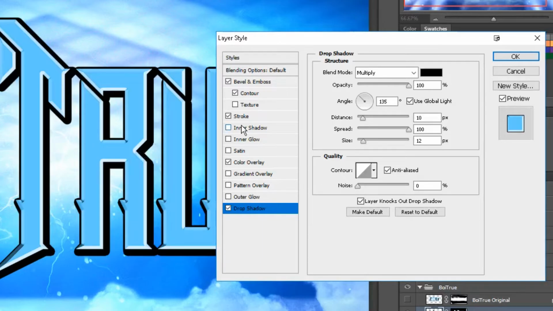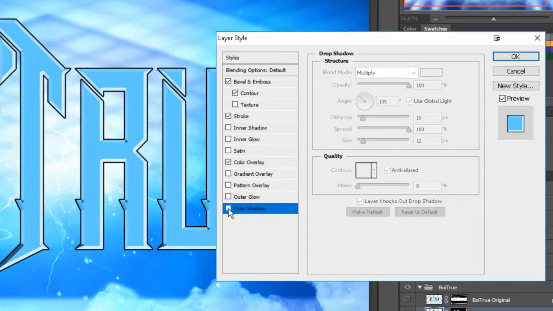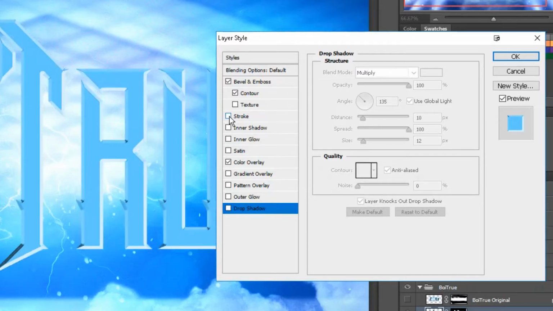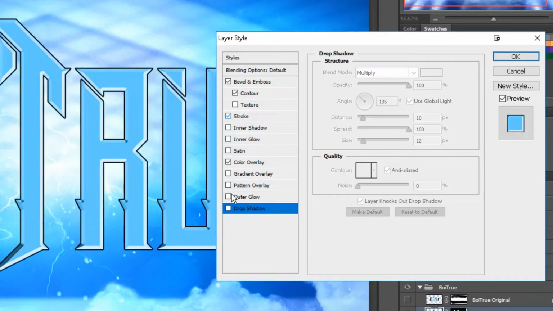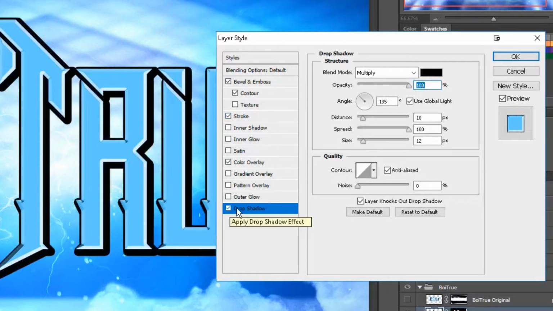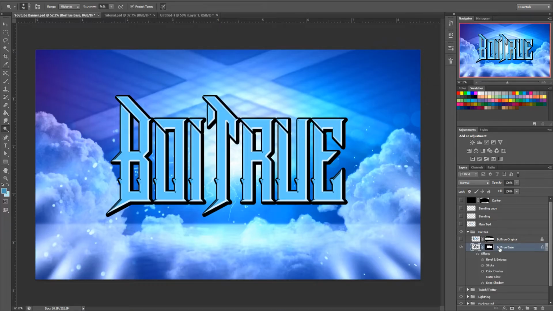So if I turn the drop shadow off, you'll see that that's where the stroke is. This is just the base effects right there. That's with the stroke, and this is with the drop shadow, and the drop shadow adds that big nice boldness to it. The reason I made the drop shadow so thick is because I wanted to make it look three-dimensional. Okay, so that is the base font with all of the effects on it, right?